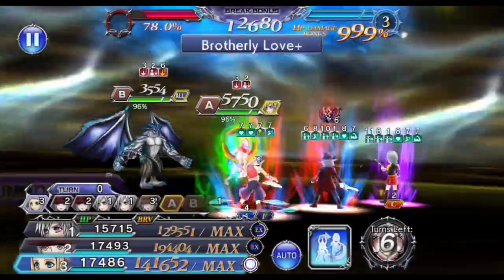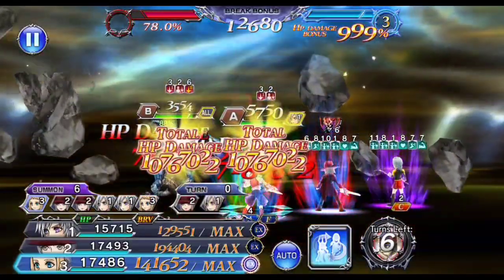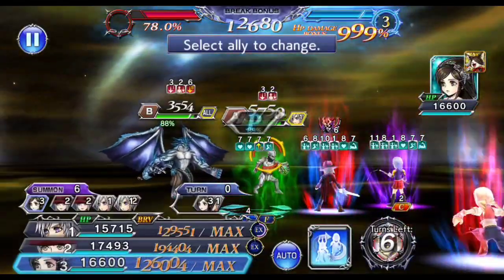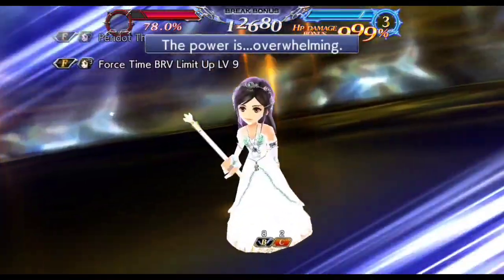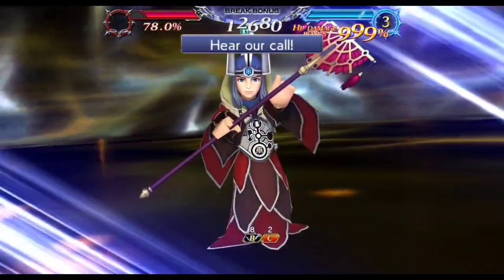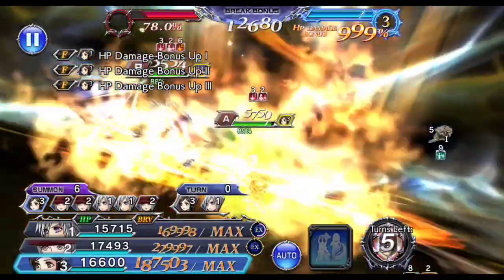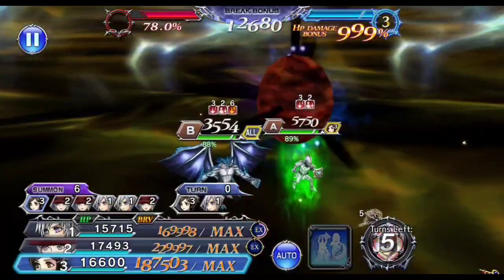At 999% force time bonus, Penelo's job is done and she's not needed anymore. Pop Brother Summon for some sweet damage and swap Penelo out for Garnet first. Here I use Garnet's Force Echo first so that she remains in the field and her support auras and BT plus aura will benefit the rest of the Force Echoes that you will be using.